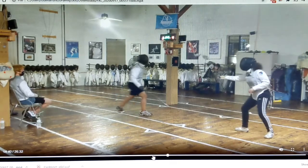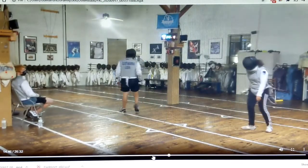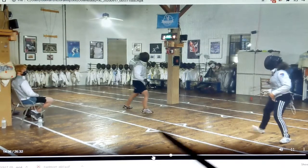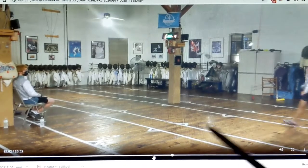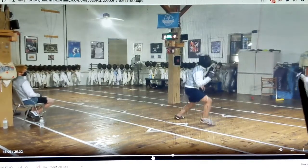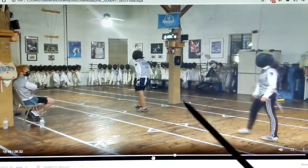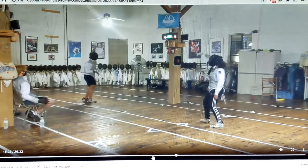You know, Sabrina could probably do a better job of trying to keep Gabe from going forward. She tries to catch that preparation again. Gabe is waiting for it, takes a parry, but the riposte is off target. And Gabe does something similar to what Sabrina does. It's the flesh, but with a delayed arm that's pulled back, and he's hitting almost while he's right next to Sabrina. There's that push, can't see. Oh, that should be a riposte, but I don't remember where the off target light came on. Yeah, riposte is fine. Riposte is on time. And we're at 4-4.